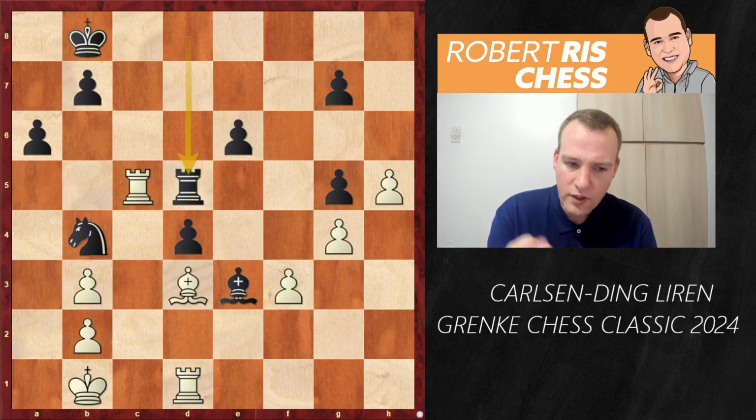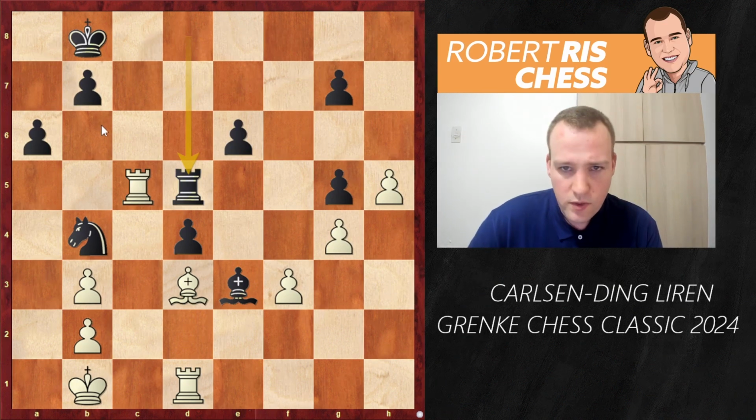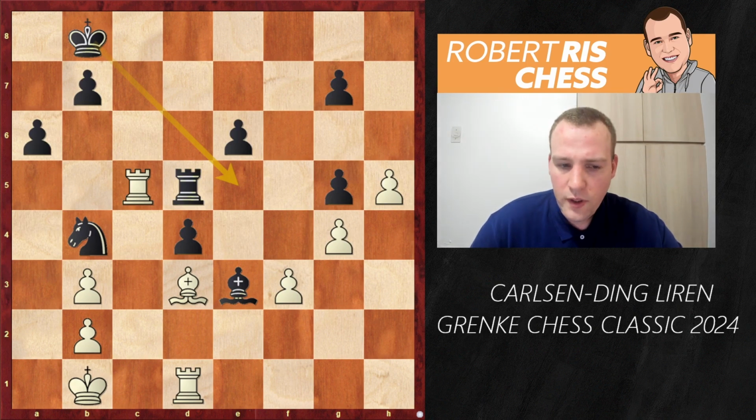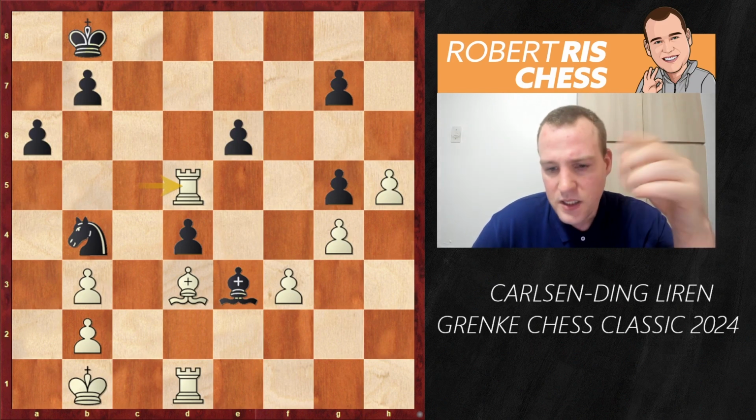Let's try to understand what black wants to do. He wants to trade off one pair of rooks, so that very soon the king can try to come in to the center. But why did Magnus not take on d5? I think that would have been an excellent move.